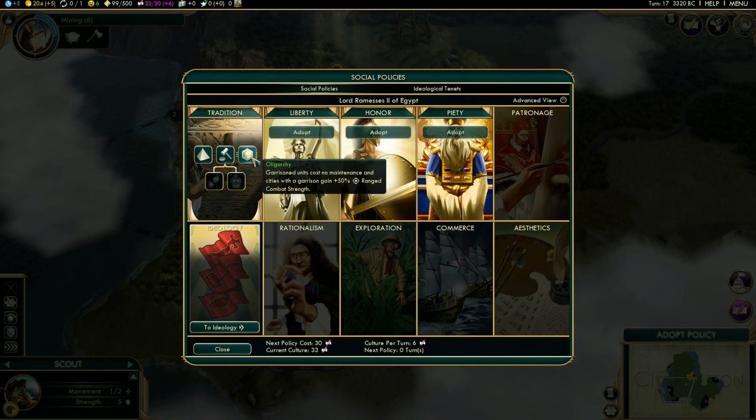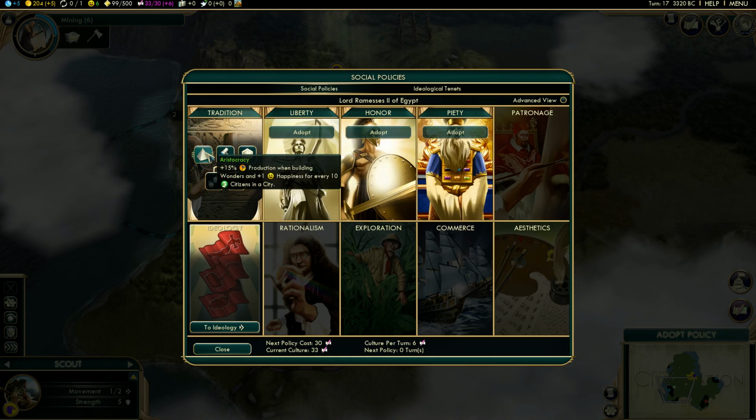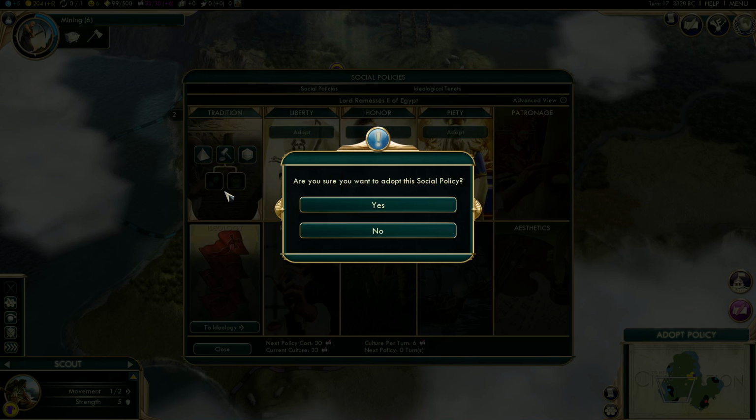And we've got oligarchy, which means that if we have a military unit garrisoned within a city, it doesn't cost maintenance, which is a recurring gold upkeep cost per turn that all military units regularly cost, and our city becomes fortified, it becomes stronger, an extra 50% ranged combat damage, which is great if we were fighting, but we're not. So I think the most beneficial thing right now is probably aristocracy, although it's going to be a little bit before we build a wonder. But that's okay. We'll take that for now.